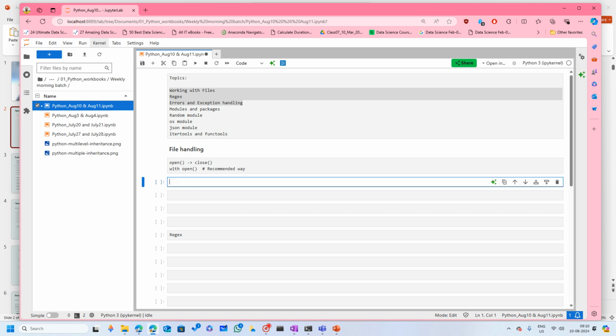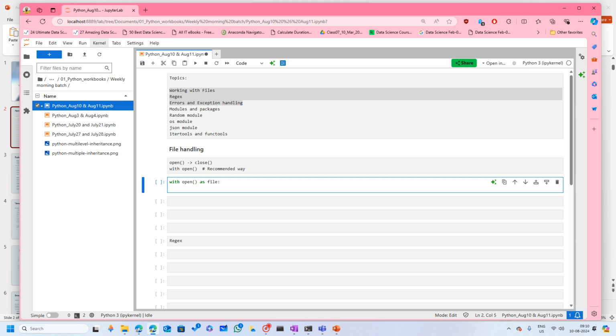All right, let's look at one simple way on how to open a file. Let me type the second one, with open, as f, or any pointer basically. With open as file. And I will talk about why there should be something inside this open.